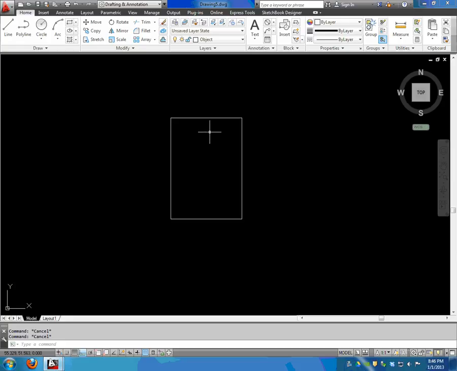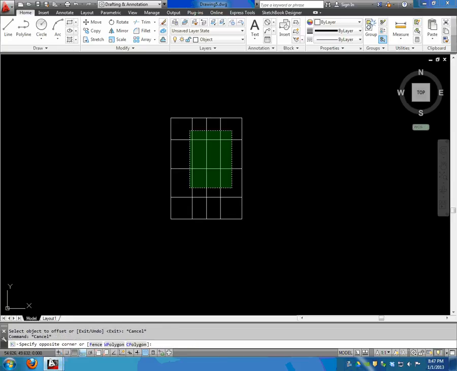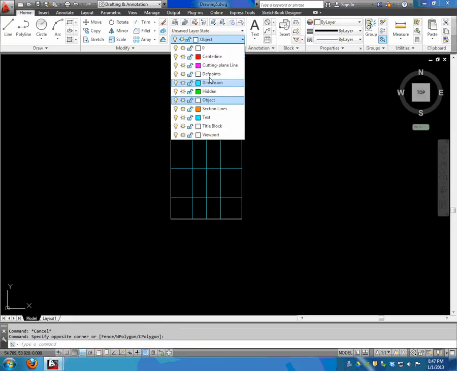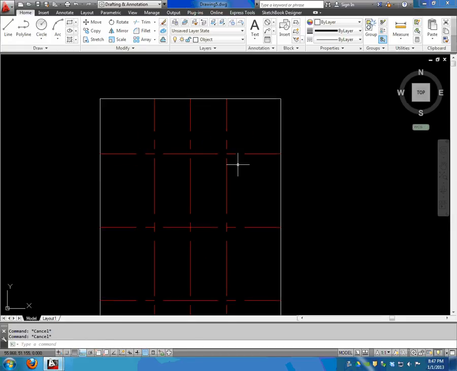Okay, so this is our front. Now I'm going to offset. We'll use our offset 1.75 to get our centers, one up, one down. Offset again, 1.25 there, and then offset 0.5. So right here is all my center line. Let's just make it center line. Keep it clean here. Okay, probably gonna do some work on it, but that's okay.